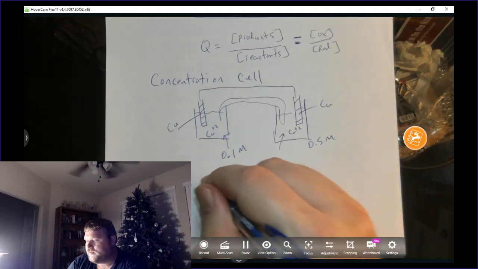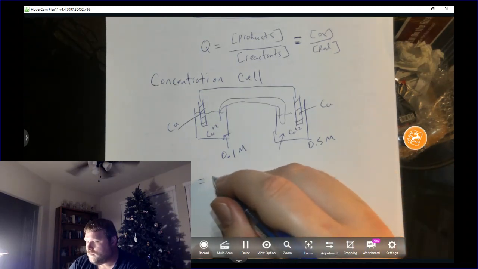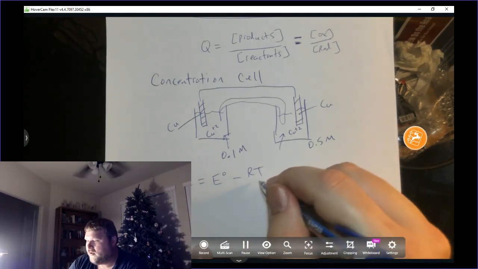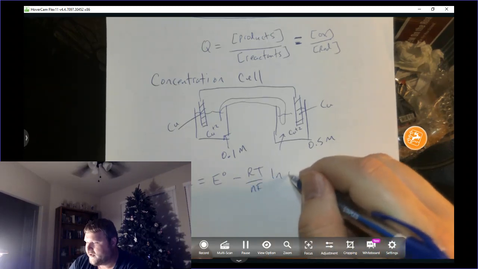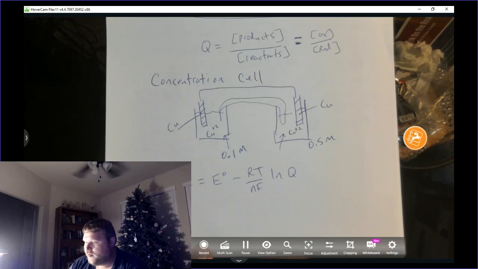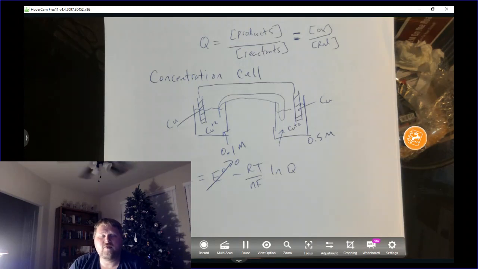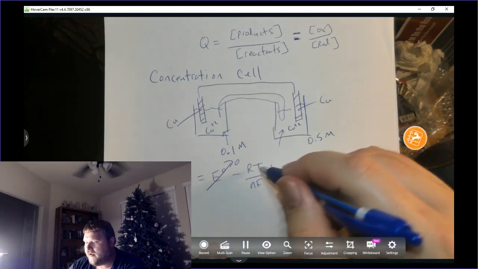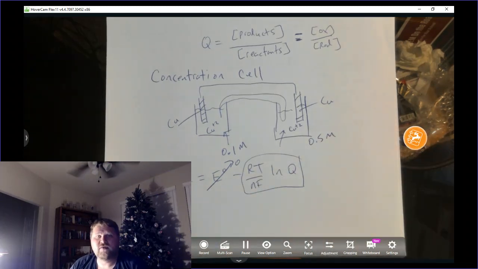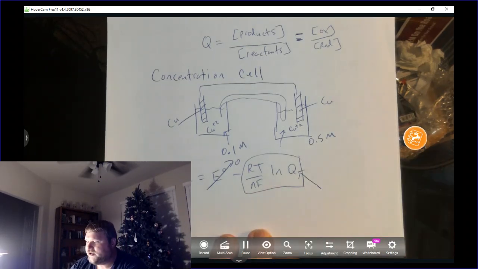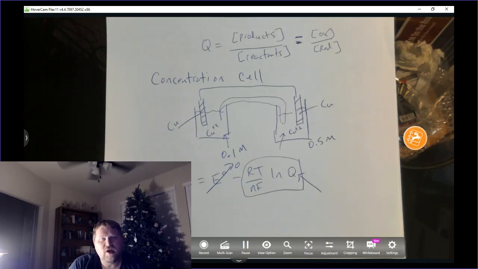What happens in the concentration cell, if we take a look at the Nernst equation, and it doesn't matter which version of the Nernst equation you look at, because here's the important thing that happens. That E standard goes to 0, because all of that is determined by the difference in potentials of your copper and copper electrodes. So just 0. So for a concentration cell, the only thing you have to worry about is this new term that we've introduced here. And really the only thing you're worried about are the concentrations to help me find Q.